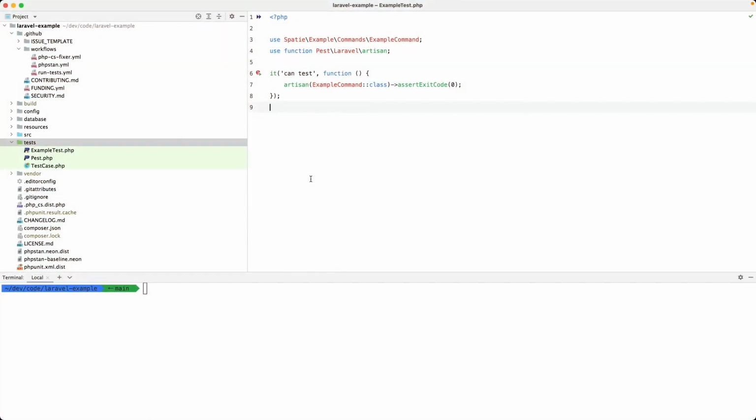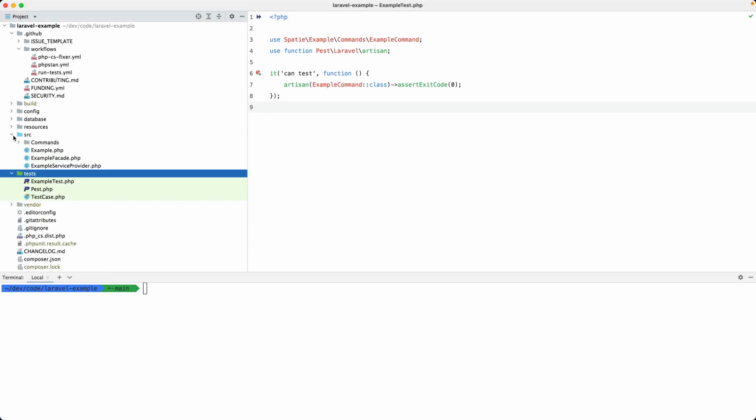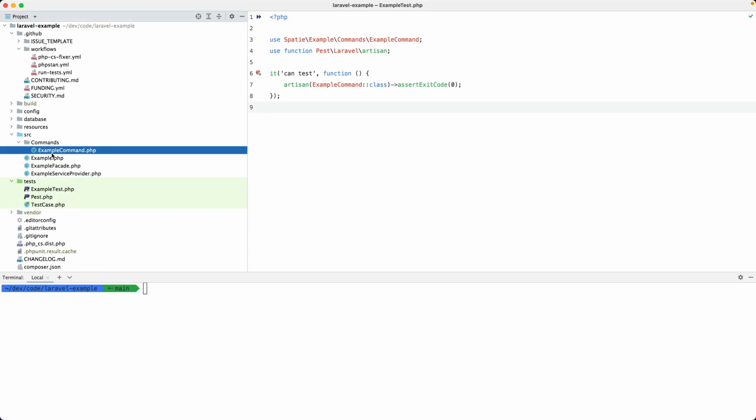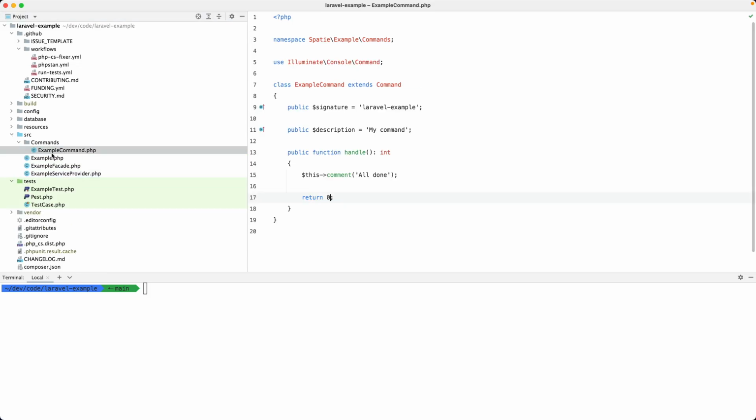In a previous video, I've shown you that via Orchestra Testbench, we have an entire Laravel application at our disposal in our tests. But sometimes it can also be handy to be able to develop your package in a real Laravel application. And in this video, I'm going to show you just that. Our aim in this video is to be able to run this artisan command in a real Laravel application. And remember, this is a package that is unreleased and not available on Packagist yet.